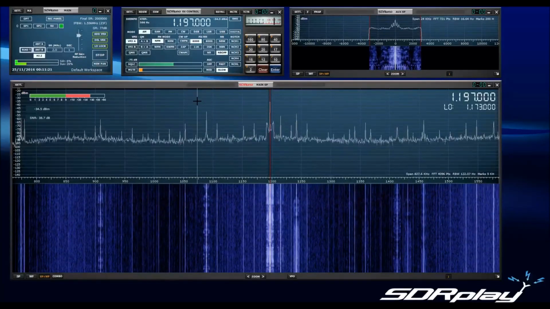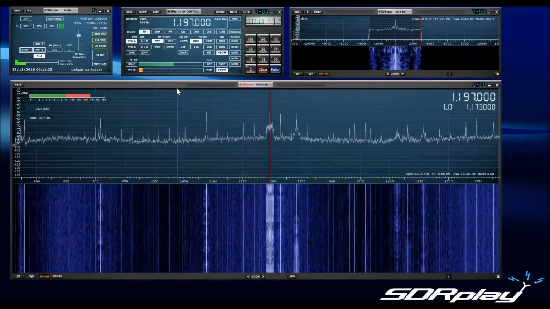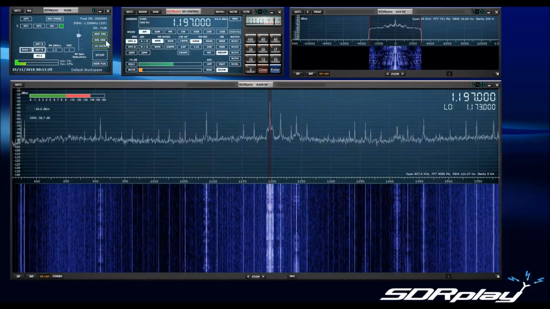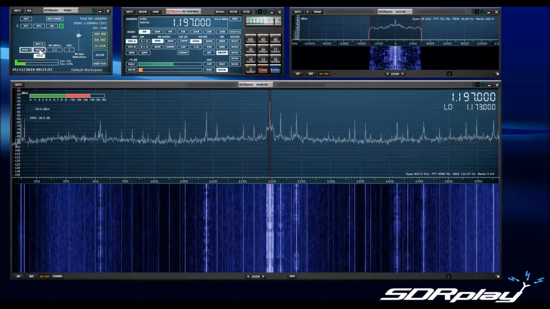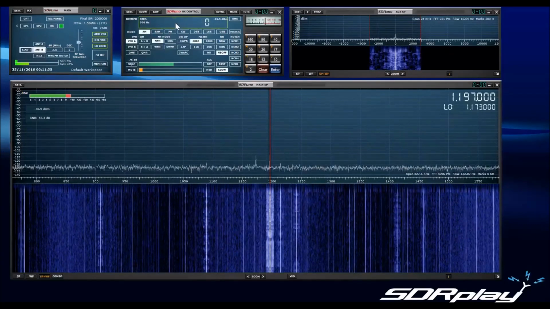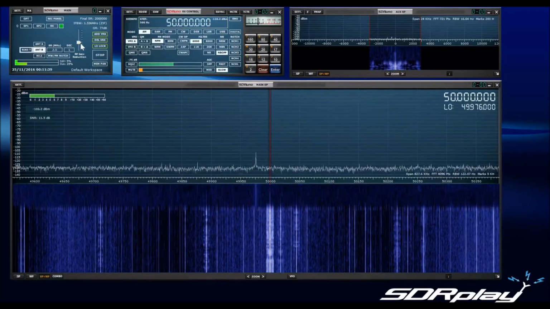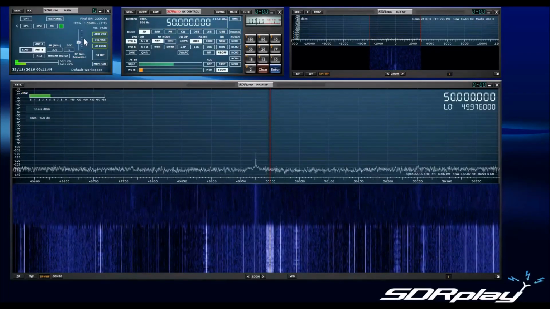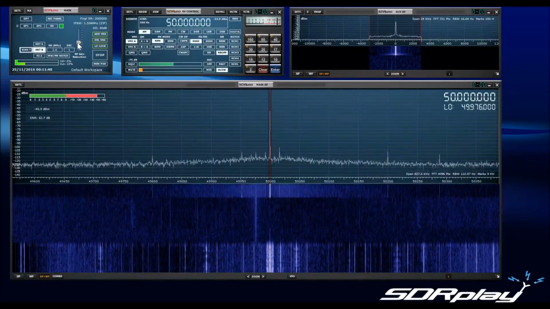One new feature in SDRuno, which applies equally to both the RSP1 and the RSP2, is a warning message if your signal level into the ADC is too high. So for example, if you have a very strong signal and your RF gain is set too high, it is possible that your IF-AGC may run out of control range and therefore be unable to prevent the signal from overloading the ADC. I'm showing this in this example here.